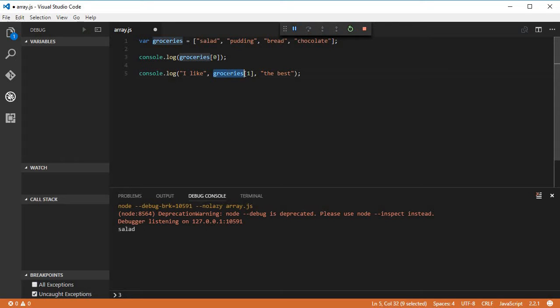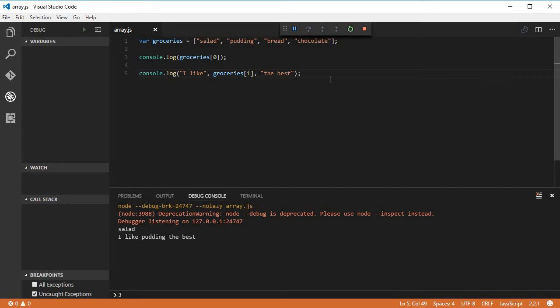So we're referencing our groceries array and we're looking at index 1. Let's find out what that is. So it says I like pudding the best. Now you can kind of see how this indexing works in an array.